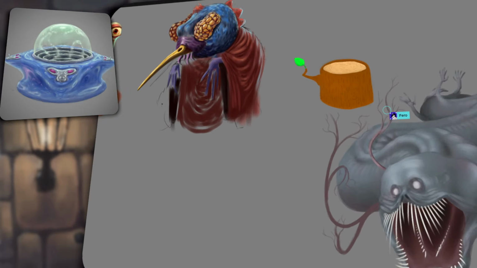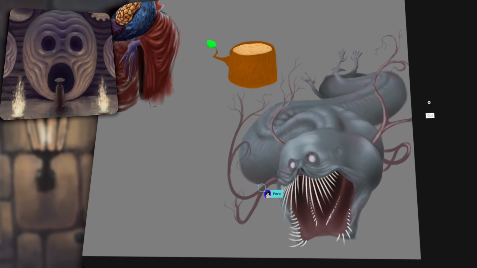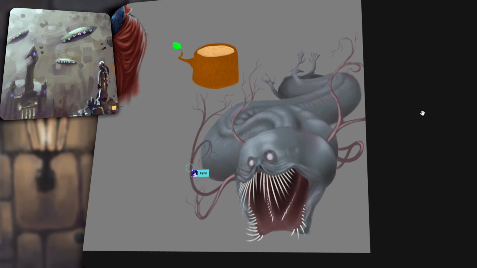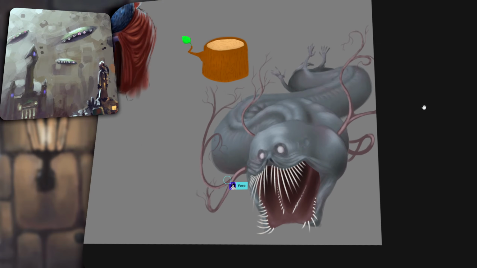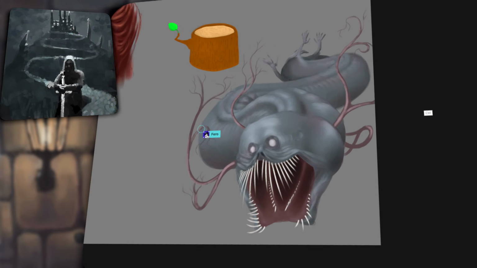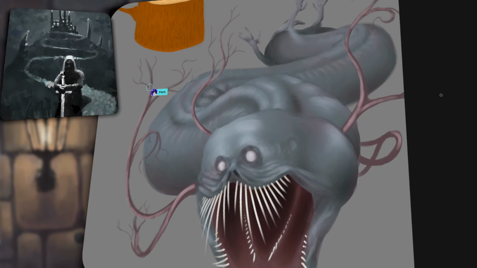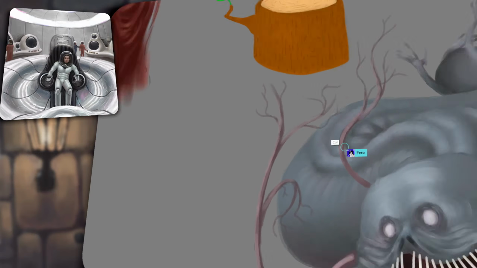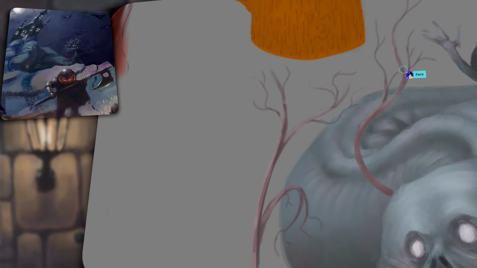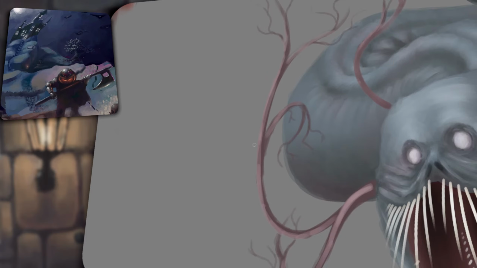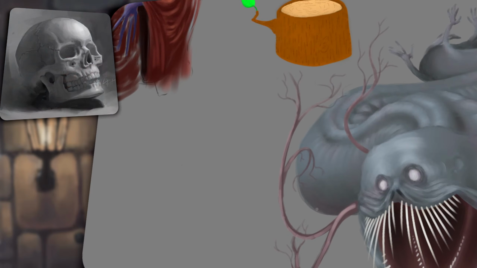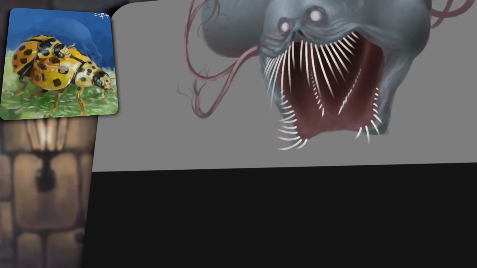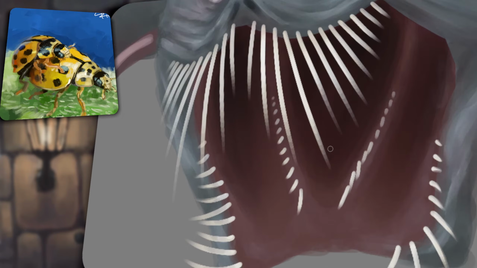Let's see how our mate's getting on down here. Wow. That's amazing, isn't it? That's really cool. I think that's definitely inspired me a little bit. I think maybe I'll try and paint something in a similar kind of horror aspect to this at some point. A gorgeous painting. Those little branches coming from it, they really make me think of... I remember seeing a video of a sea cucumber and it spat out something that looked exactly like that. And it moved in exactly the kind of way you'd expect. Look at those teeth.